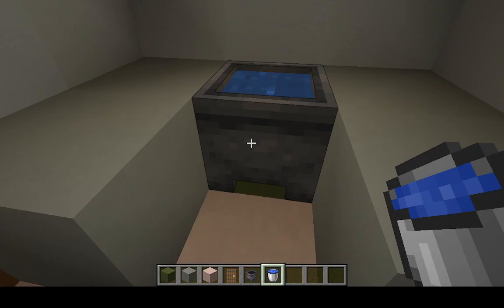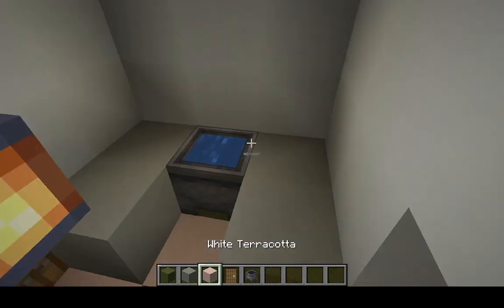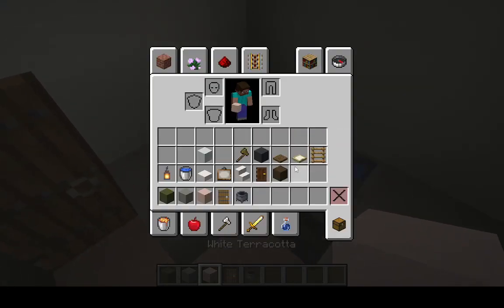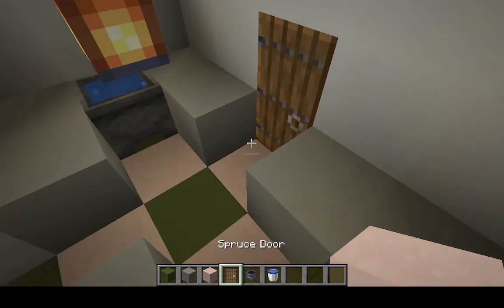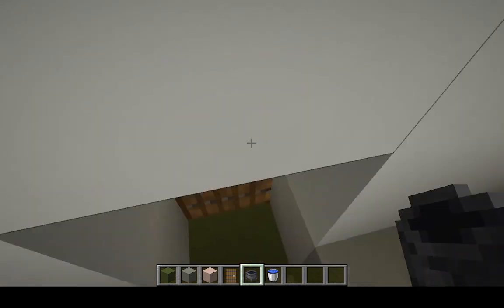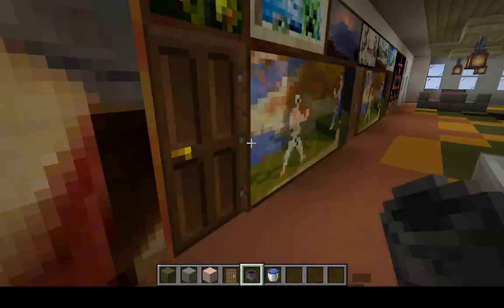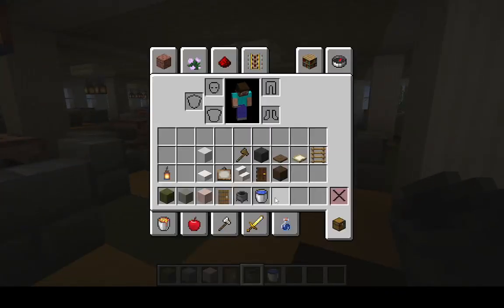Interesting. So that creates a bucket. Because if I just... Alright. I'm gonna have a block on hand. If I just do this, it doesn't create a bucket. But if I do it with the cauldron, it does. That's neat. So yeah, winter garden.